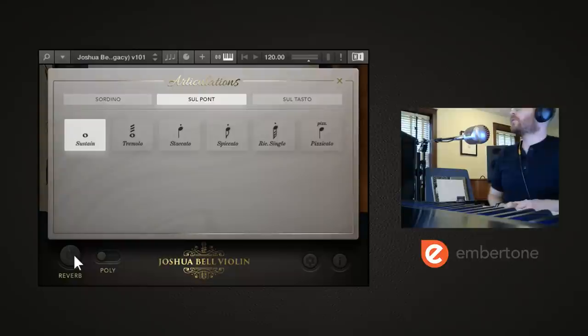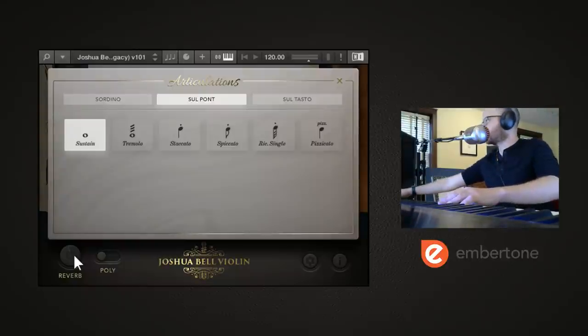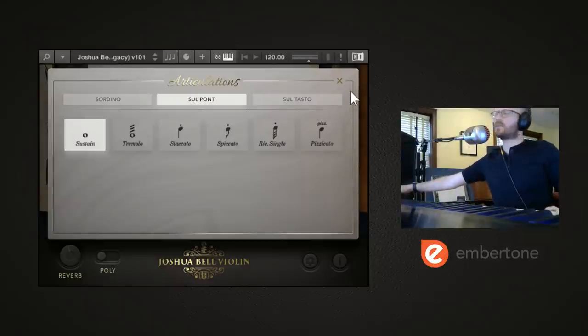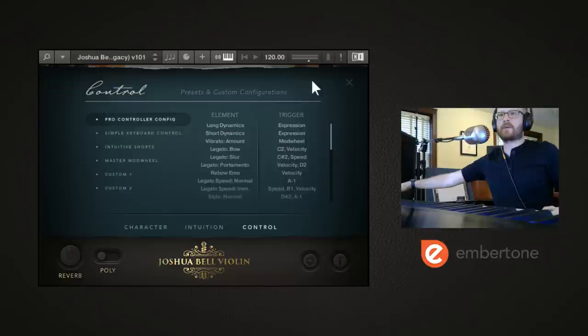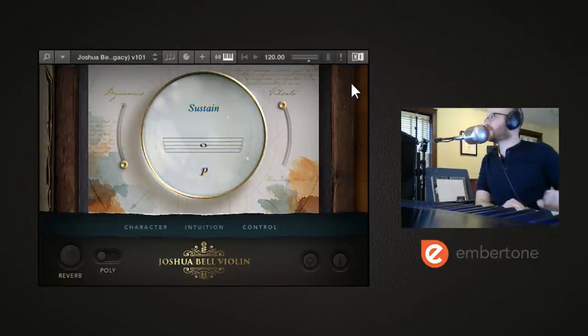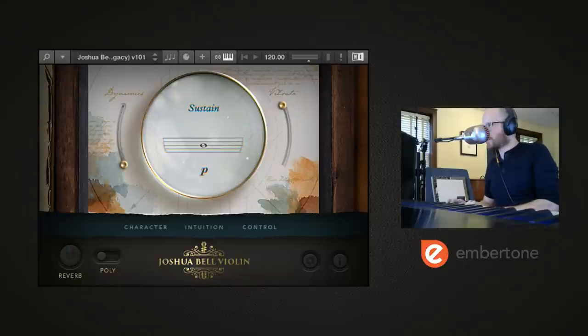Hey Gregory, you said that when you move the pitch wheel you get a very loud noise. Let's see if I get that noise. I hear it too. That's something that we could look into. There might be something specific about the control settings. It would be worth trying to see if you get that when you change the control settings up, so going in here and trying a few different parameters. If you could please email us, I'll put this in here. We have an ongoing bug list and we're already working on an update, so it would be perfect timing. I guess I'll do this. Let's see. Support at. Okay.